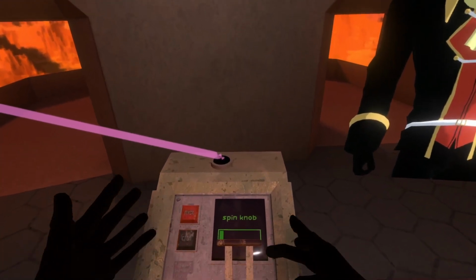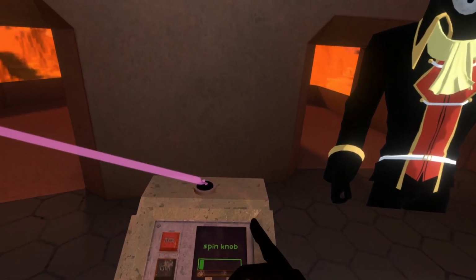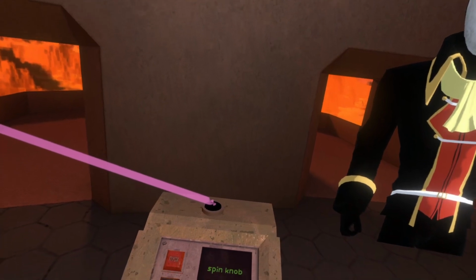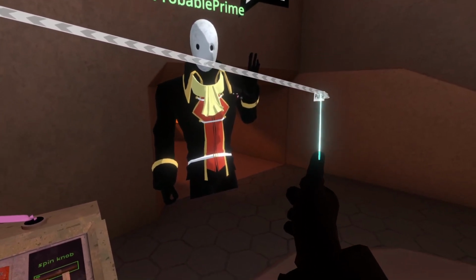So here it is. You just push buttons and follow instructions on this screen. When this bar fills up, the effect will happen here. But let's go ahead and see the effect. I've configured things so you can hear it, but I'm going to hit this pulse node over here.